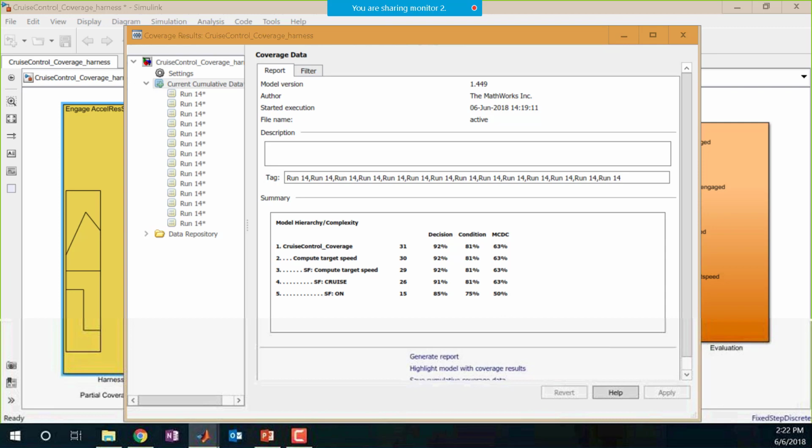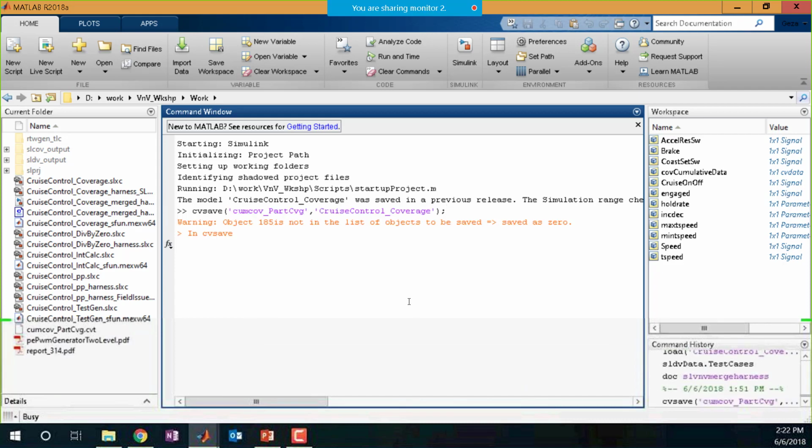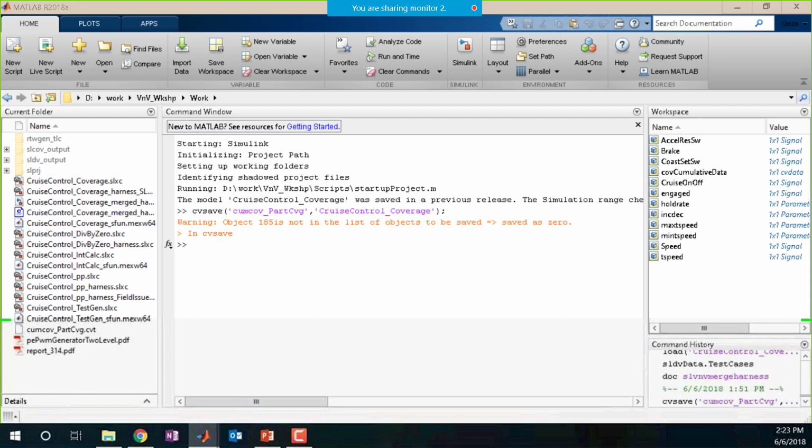So the next step is to save this data. So I'm saving now the coverage data, and I will use this data in the next step for the automatic code generation.